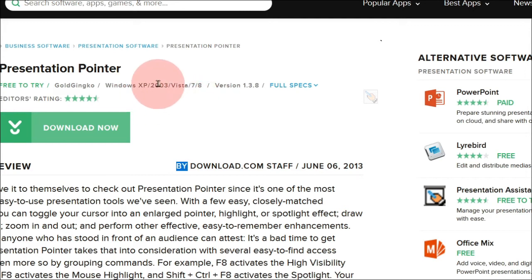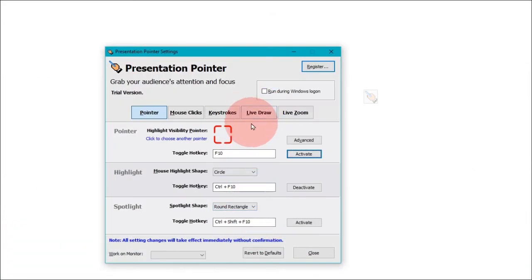So let's use Control F10, and the mouse pointer changes to a red circle. If we go back to our web page, we can see that when we're doing the tutorial, the red circle follows us wherever we go, and it highlights the area of our window that we want our viewers to see.